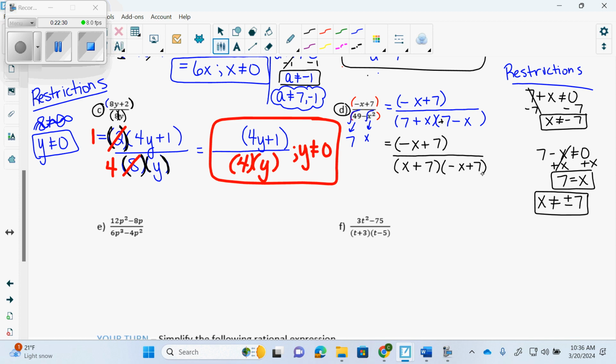So this might be a dumb question, but when you were doing the 49 minus x squared and you said the 7 had to go first, like you can't just say... You have to list them first. List the other ones first. Put the signs in it. Then once you're done doing the difference of squares, you can reorder them. But you have to, because it has to be a negative x, right? So it has to be 7's first, x is next, plus x minus x. That's totally correct. You have to do it in that order. And then you can rewrite them with the x's first if you so choose. But you're going to get a negative x if you write it first. Right? If you write them flip-flop the other way right away, you're going to get x minus 7, x plus 7, which is not what it is.